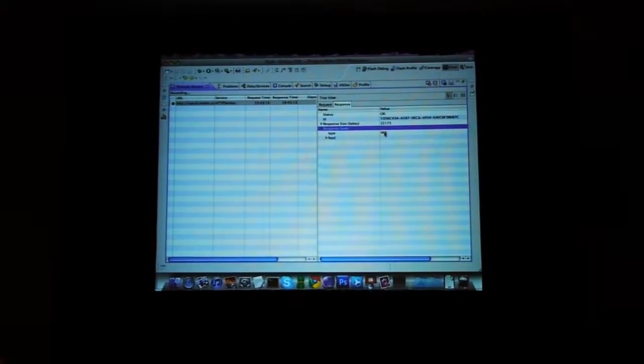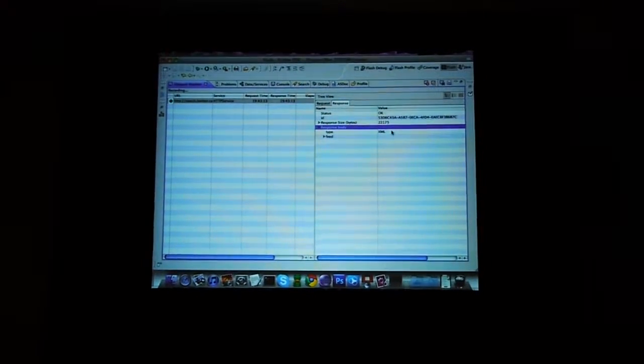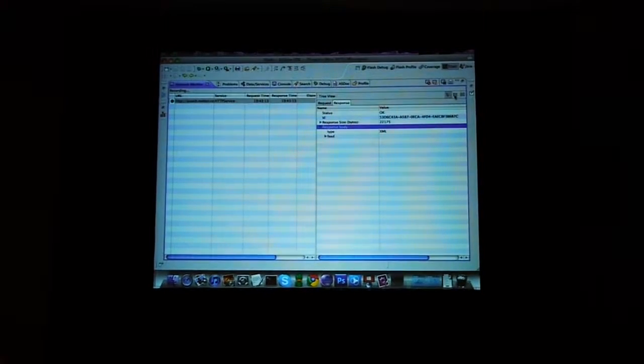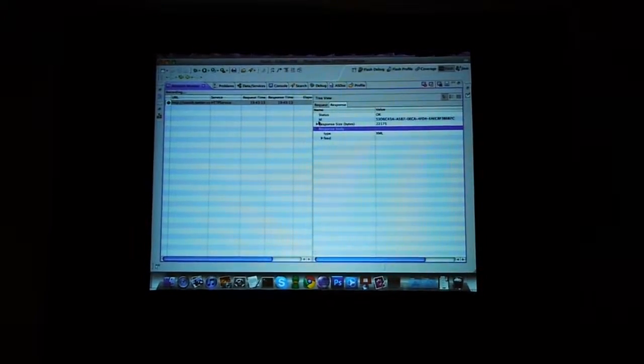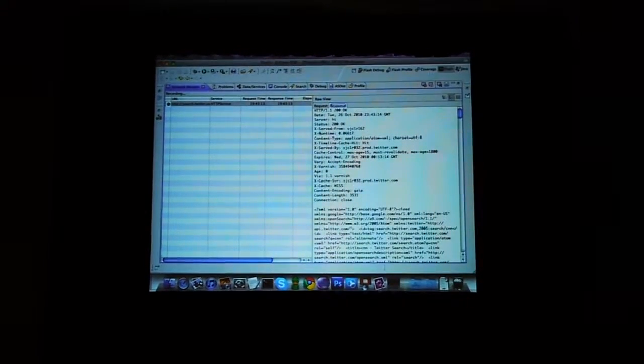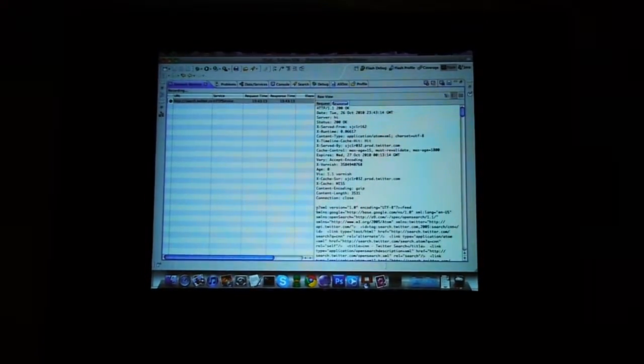In this case it's XML, so we might get a bit more out of it by going into the raw view. So instead of looking at this type of view, we can just go in and look at the raw data. We can see here we have all the HTTP headers, and then we have the XML. So I'm just going to highlight all this. It's not extremely easy to read right here, but that's okay. I could actually drop this into another file.